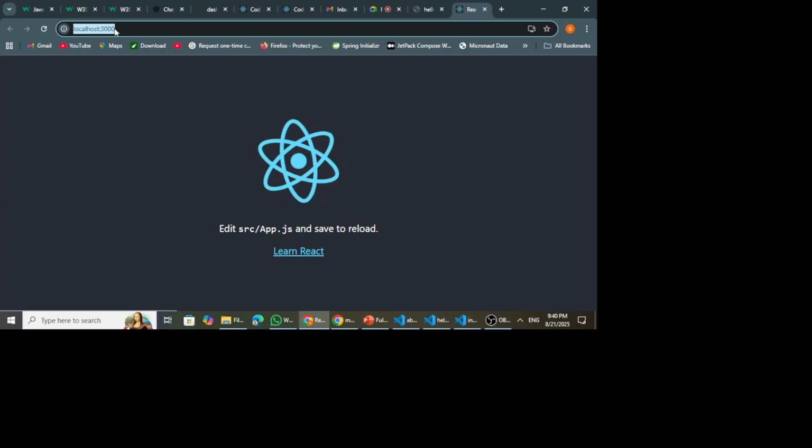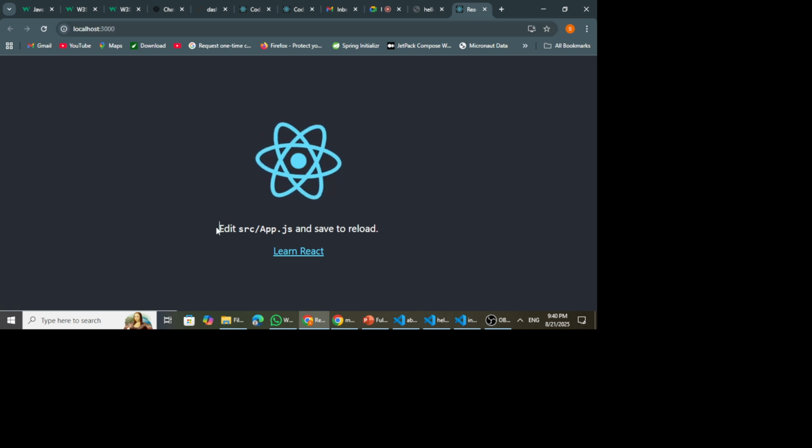If you remember the concept of ports, which we talked about in the introduction or fundamentals of the internet and the World Wide Web. So now this React app is running on port 3000, and this is the basic app. When you create a new React app without modifying anything, it comes with this React logo, and below it comes this text, and then this link.